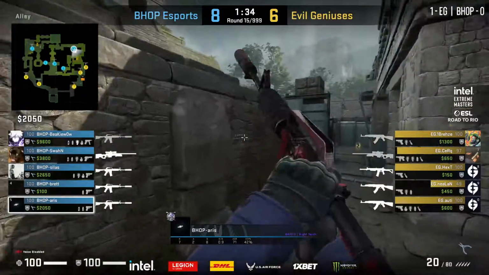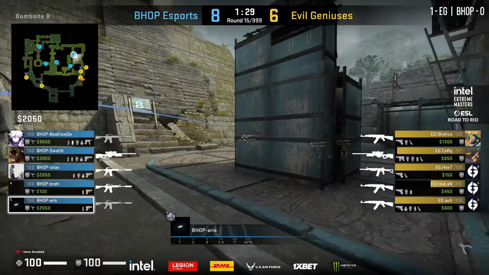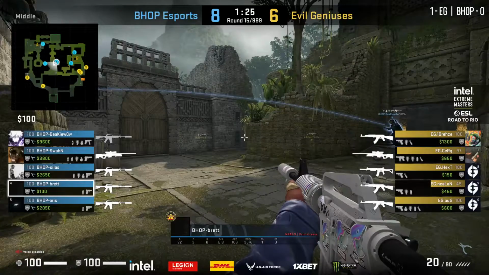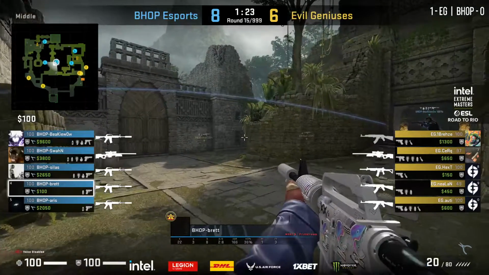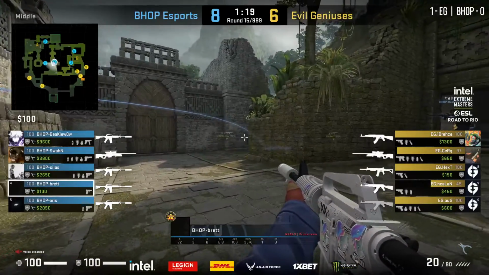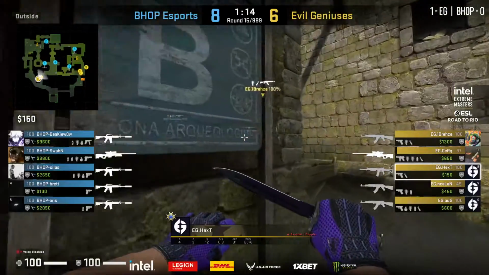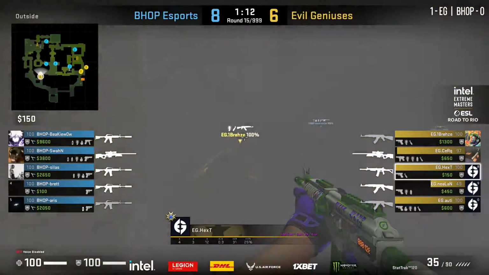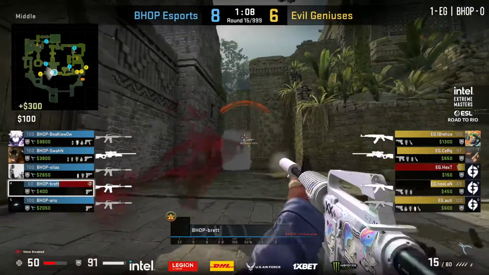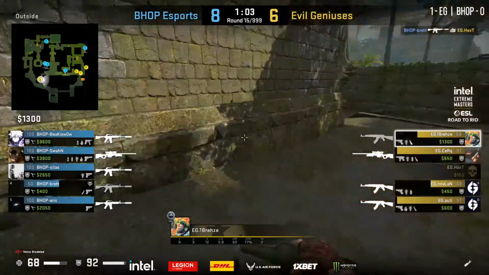They did some good stuff here, BHOP. They've definitely shown some good signs. But they haven't been able to do all too much more just yet. Utility flying in. EG turtling up, waiting for aggression from the CT side. It's another slower paced round here. And Brett's getting the timing right. Does he spot him over the smoke? Yes, he does. He mows down 1 and does damage onto a second. Hext has been removed from the equation.